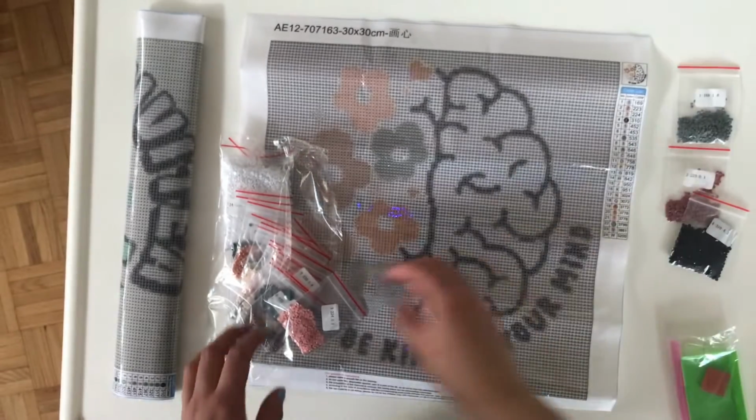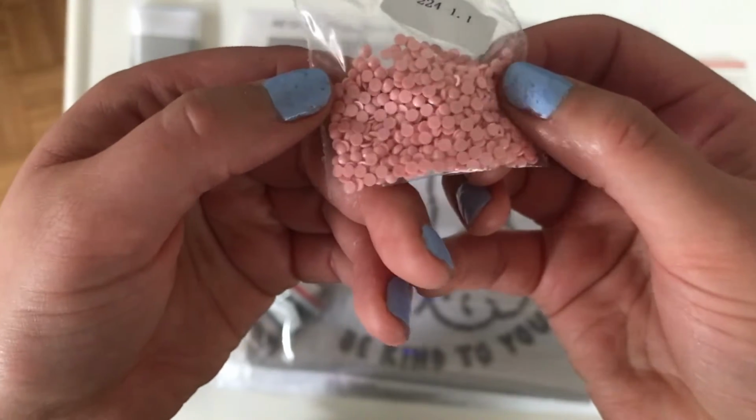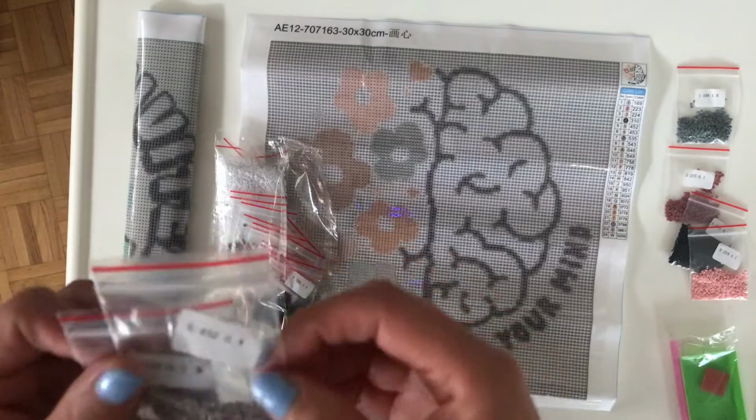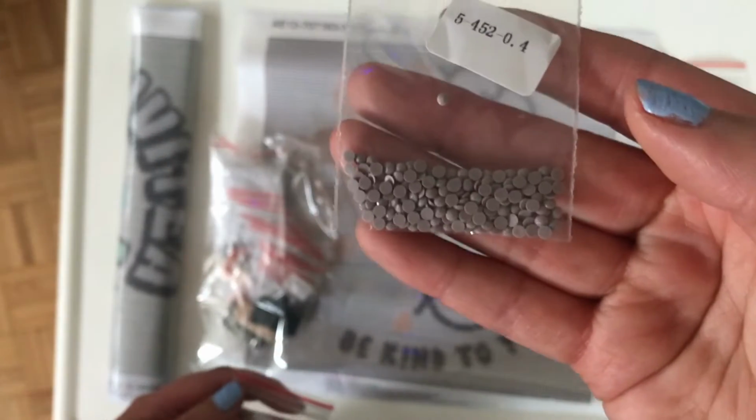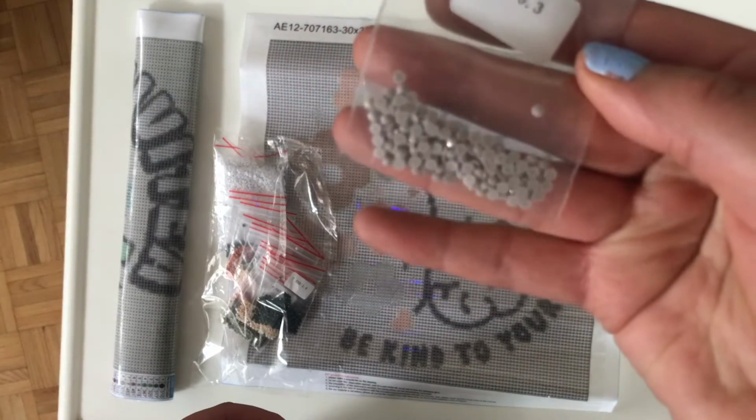Yeah. So again, you can see, these are beautiful drills. There's no issues with them whatsoever. No trash, no little bits. I don't see any holes on any of them. Like, they're just so lovely.